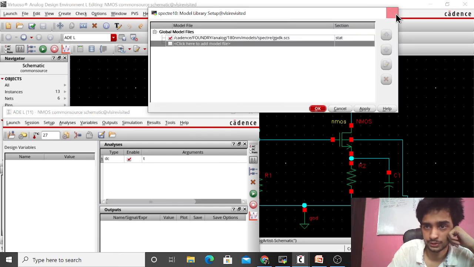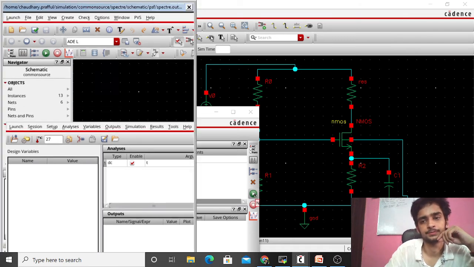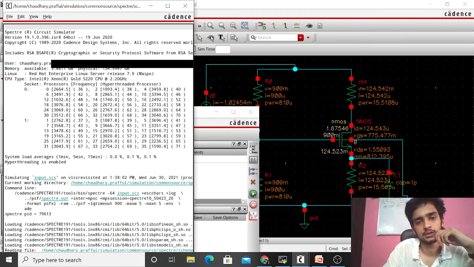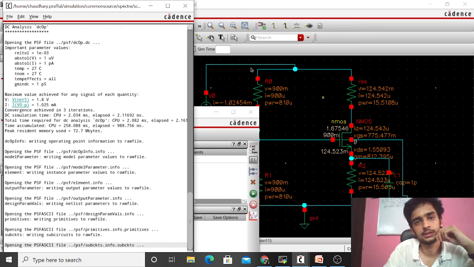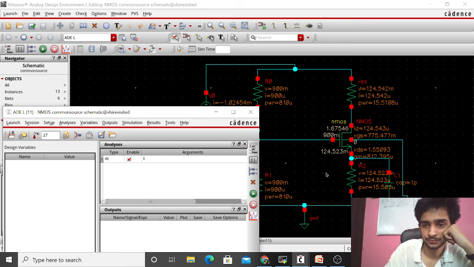The model library is already there, 180 nanometer. Then press run. This is all the DC analysis given. Now V is 124.542 millivolt. This is all about this resistor. The current on this node is this and the voltage is this, 900 millivolt.